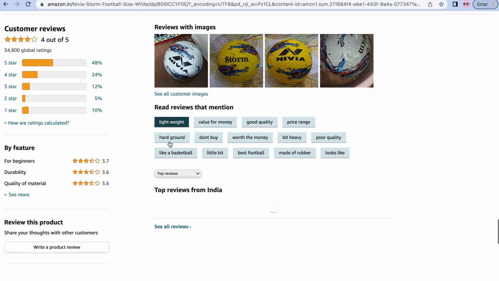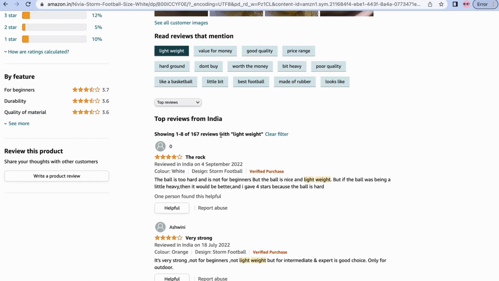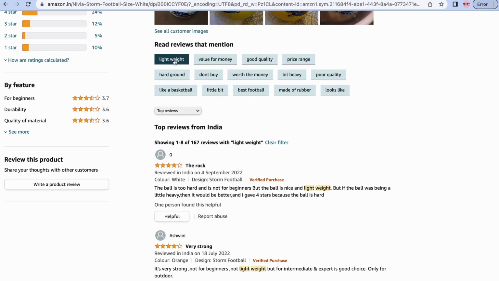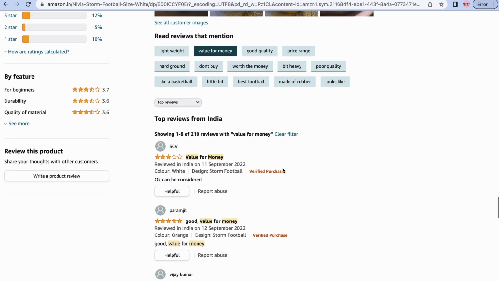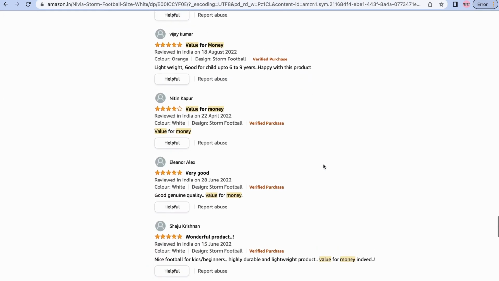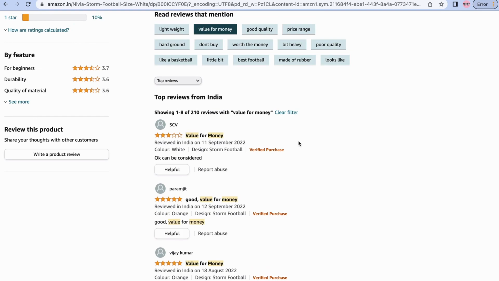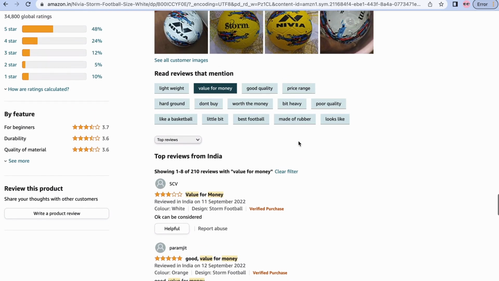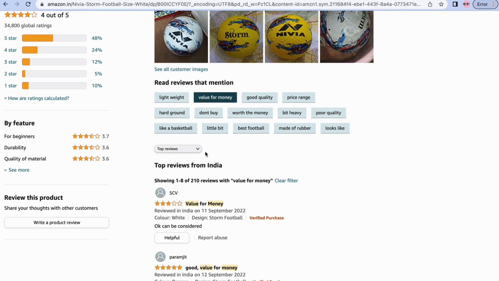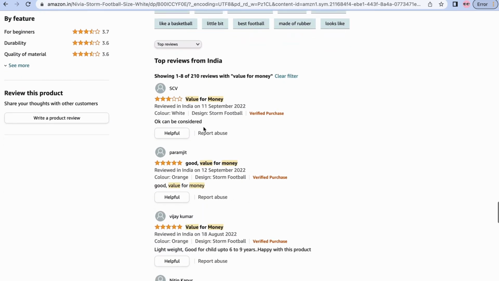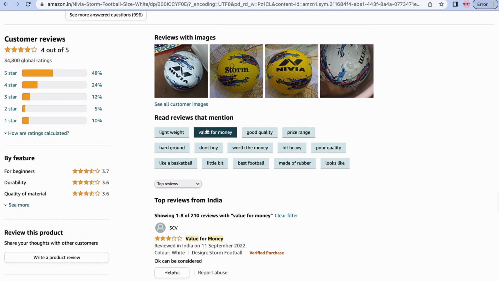Let's say I want to see all the reviews wherein lightweight is one of the keywords, or I want to see the reviews where value for money is there. So these kinds of things, or pattern matching against the text, is done using regular expressions.